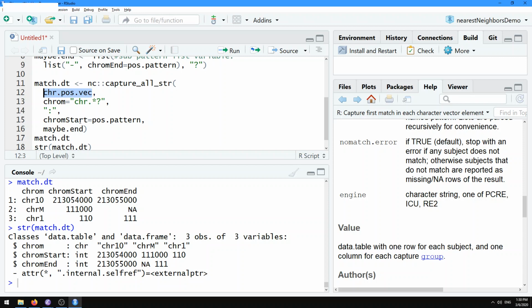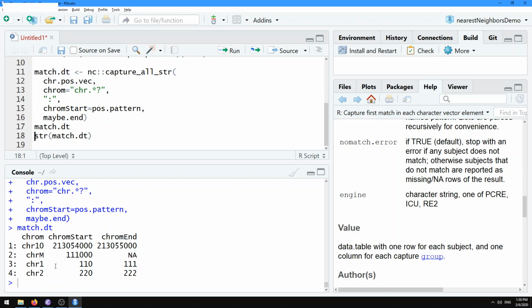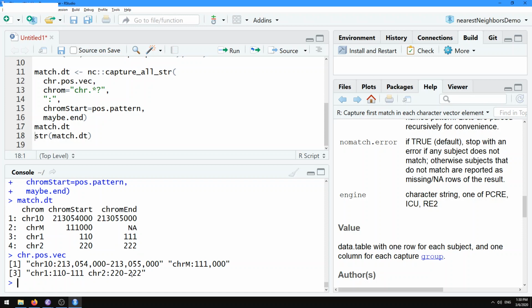And so if we run this now, we will see that now we have 4 matches. So the first 2 matches come from the first 2 subjects again, and then the rows number 3 and 4 of the output come from the third subject, which had these two chromosome genomic range strings, right? So now we get to extract both of them because we specified that we want to capture all of the things in the given subject string.